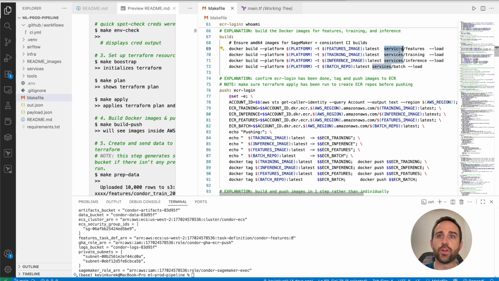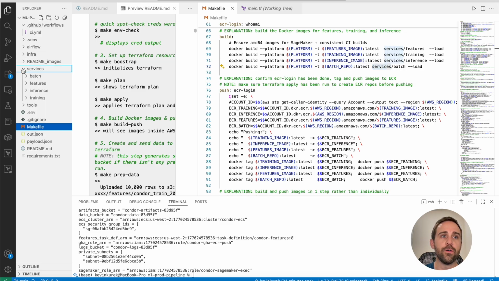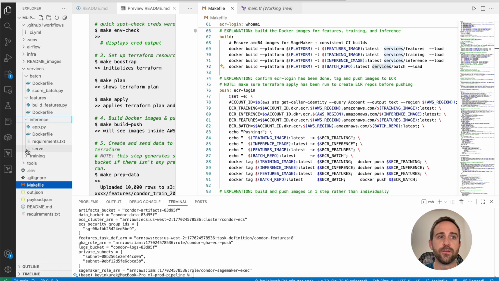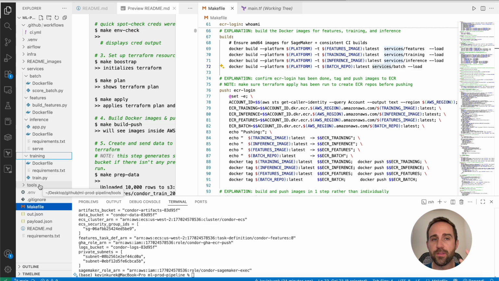And you can see it's just calling the services: the training, the inference, the services, which is the batch, right? So if you came over here into the side, it's all these services. And each one of these services has an associated Python file: a features, an inference, and then training. They each have a Python file associated with the Docker file, which will then be created, which gets put to ECR, which eventually our endpoints will end up calling.